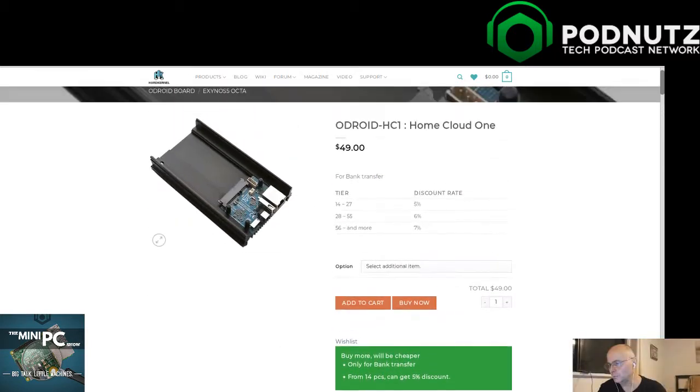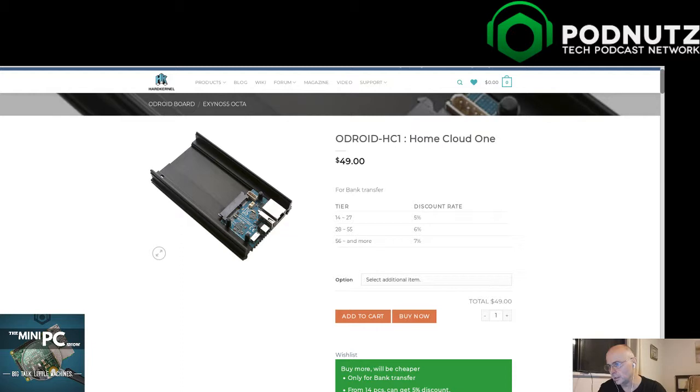Other hardware that's currently out may change my mind, but right now my Odroid XU4, HC1, HC2 is definitely the go-to device. And if you're in the field, if you've cut your teeth on Raspberry Pi Zeros and Threes and whatever, I'm thinking the Rock64, because the 2 gig version is the same price as the Raspberry Pi 3 with 1 gig, and you get two USB 3.0 ports on it. So I'm thinking if you're a more experienced Pi device person, that's a good low-end device for the price.